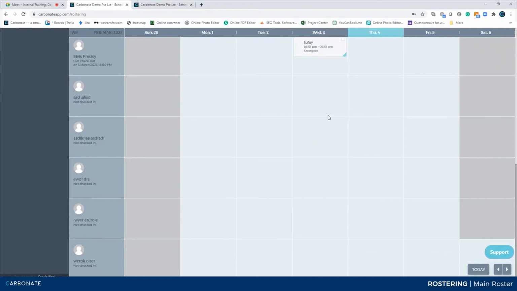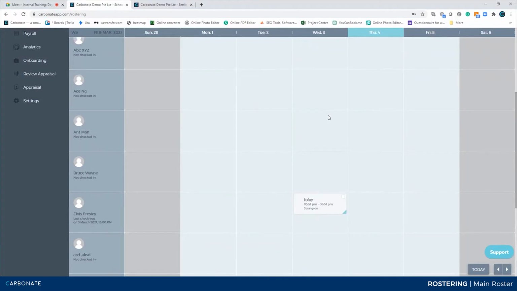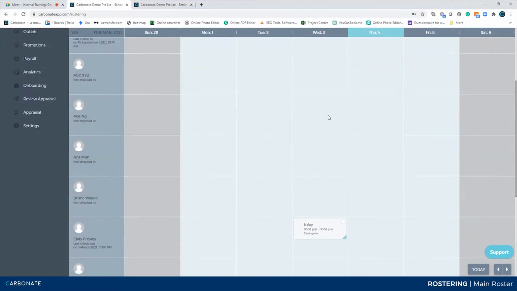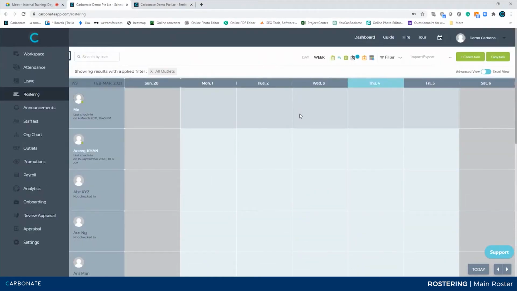It takes a bit of time. The heaviest modules that we have are two: claims and roster, because it fetches a lot of data. We are working on the improvement of this, but it's really difficult with the current existing system, the backend and everything. So when Carbonate 2.0 is rolled out, probably like September, October this year, this will be properly taken care of. Okay, so let's talk about how to create the roster.